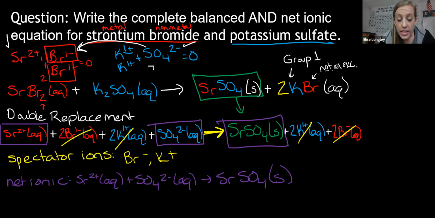Okay, well, the ions on either side of the equation can be crossed out. So if it's present on both sides exactly the same way with phase and charge, it will always be crossed out. But say in this example, we had Br1 minus aqueous and we had Br2 gas. Those would not cancel each other out because they are not the same, even though they both have a Br in it. Everything about them in between the plus signs has to be the same.